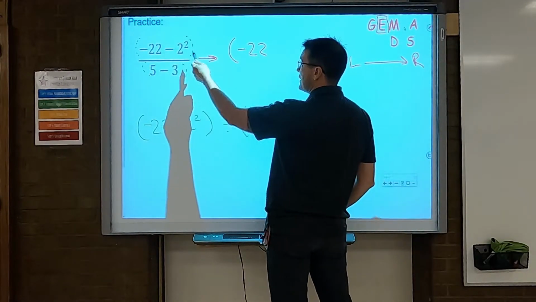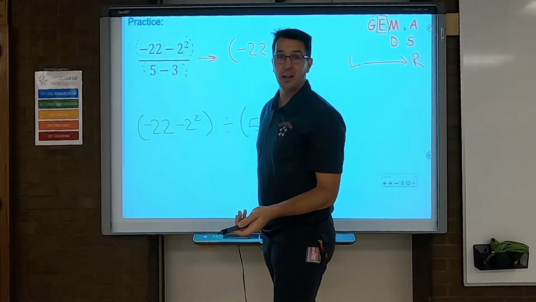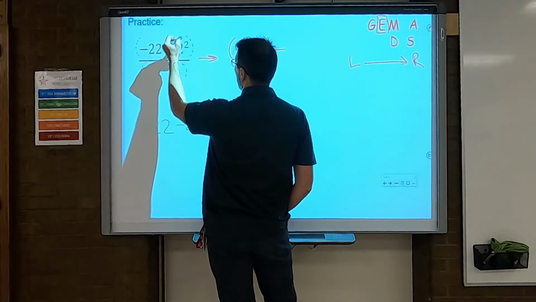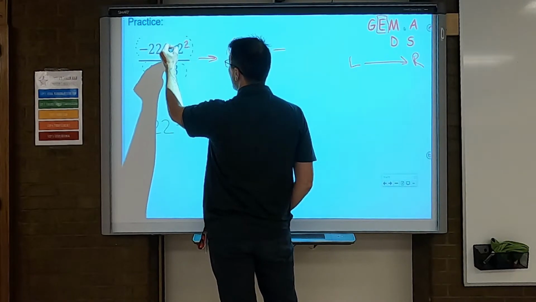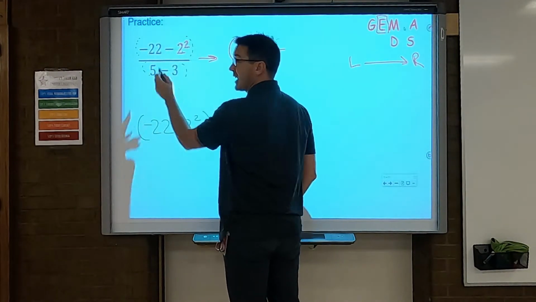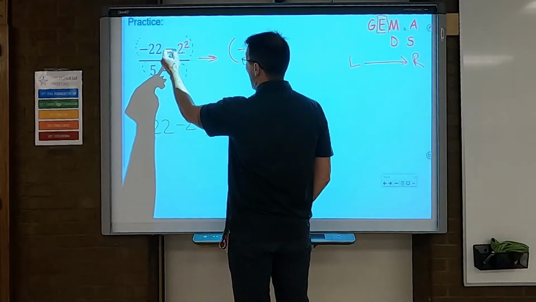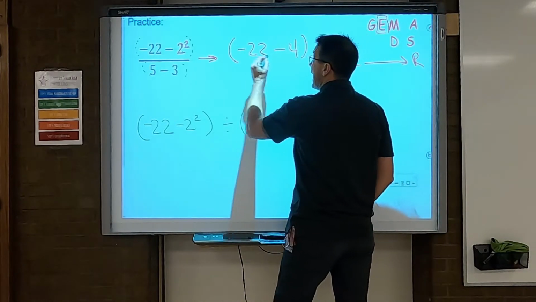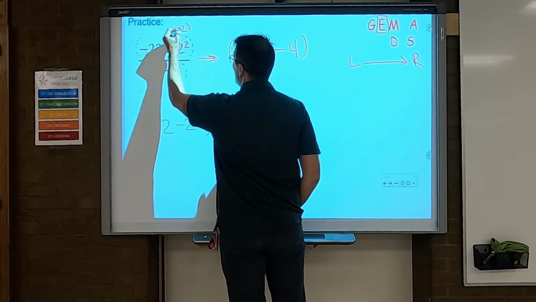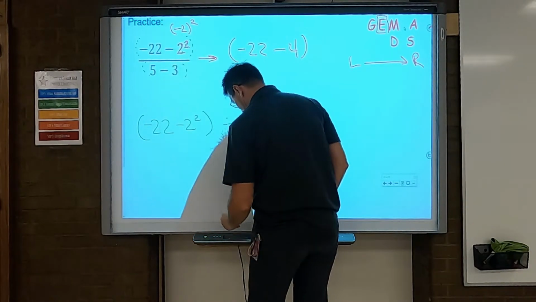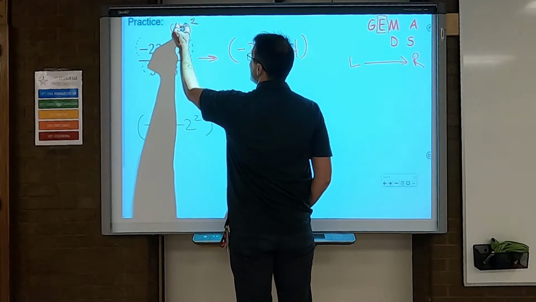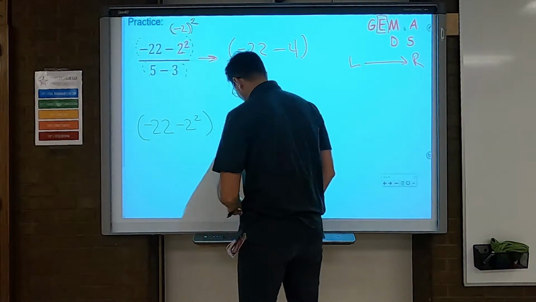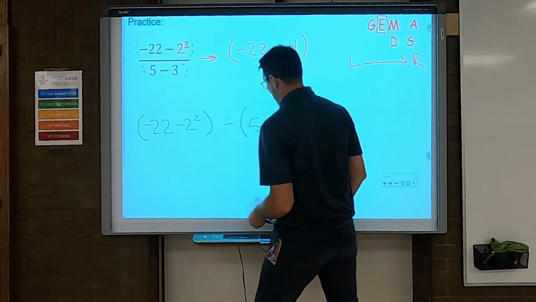This is where people get confused. Shouldn't that be positive 4 because a negative times a negative is a positive? The answer is no. And this is where it gets tricky. You have to remember this from last year. This 2 only touches this. Does it touch the negative sign? No. So it's actually minus 2 squared. And 2 squared is 4. However, had this been negative 2 squared, in this case, you see that the 2 is touching the parentheses. That means everything in it. That would be negative 2 times negative 2. So this is not that way. So we get positive 4.